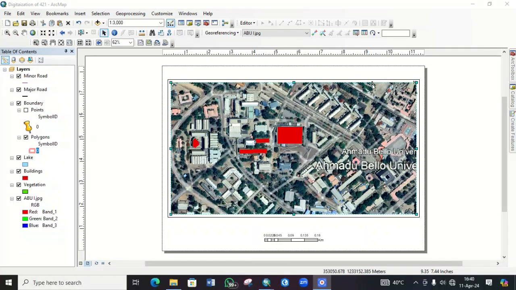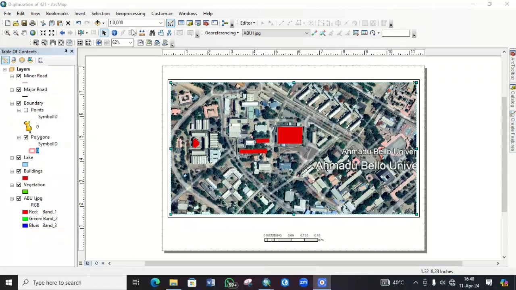So you can see the way it fits in now. This is how you're going to let your work be. Some people won't, depending on how they do the georeferencing, it's not going to fit like this, so you still zoom in until it's fitting properly. The scale right now is 1:3000.